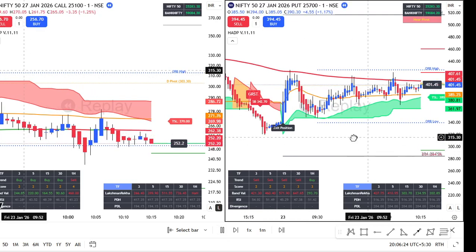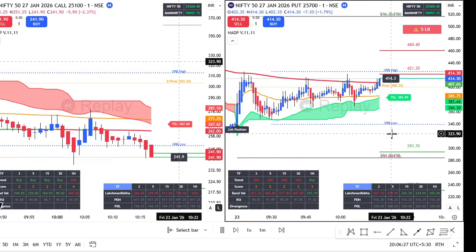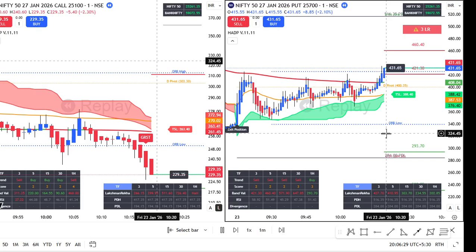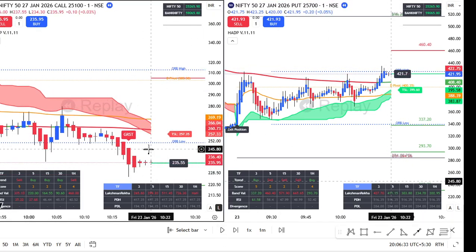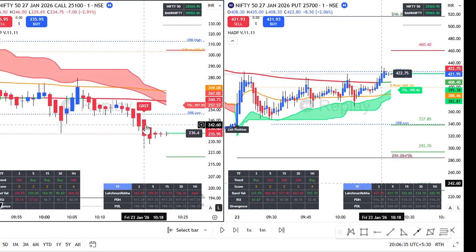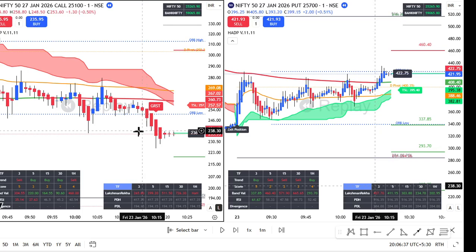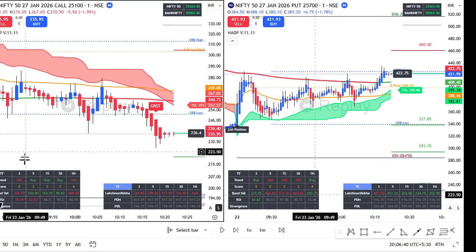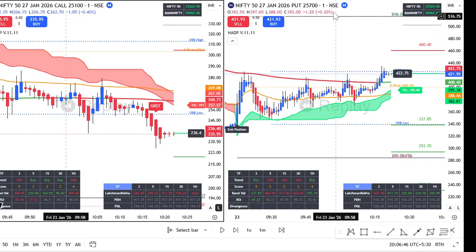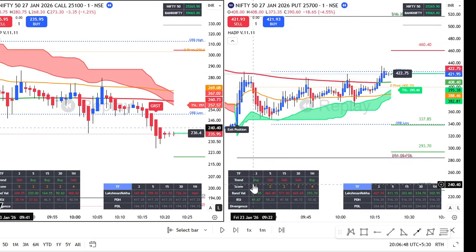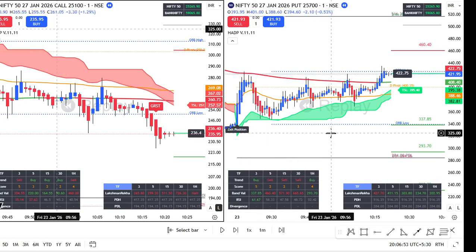Till now there is no buy and the time is already 10:18. 1 hour gone into the trade. On the call side, it has printed GRST because I am using a 1 minute candle. 3 minutes has changed to a sell here. Look at this. This is important, right? Similarly, now I am trading on a 1 minute candle. 3 minutes has changed to buy now. So now onwards, my signals will get printed for the put and for the call side.